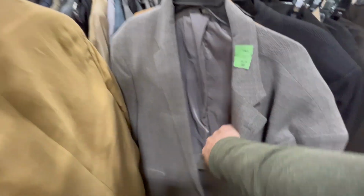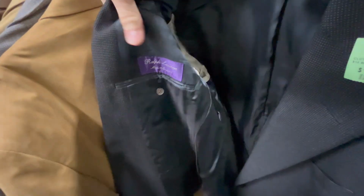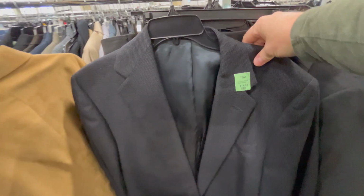So after those sold, I immediately went out to another Goodwill, the one that has just a huge selection of men's coats and jackets. There was probably 150 of them just on this rack down a wall. I went through every single one of those one by one, opening up each side, left, right, looking for brands. And I think out of those 150, I picked up 8 new blazers. So we're going to take a look at 4 of those real quick. It was a lot of work. It's a good learning experience for me to know what to look for, what materials to feel for. So we're going to quickly take a look at these 4 just so you know what I was looking for.